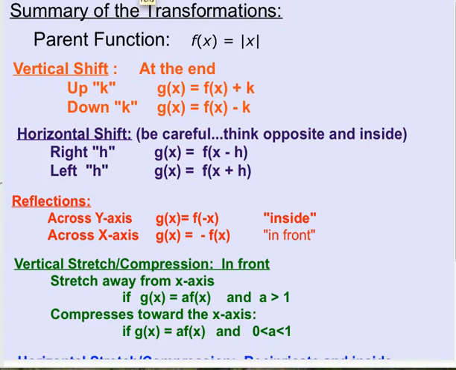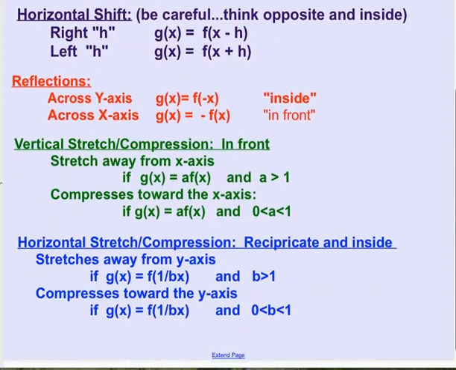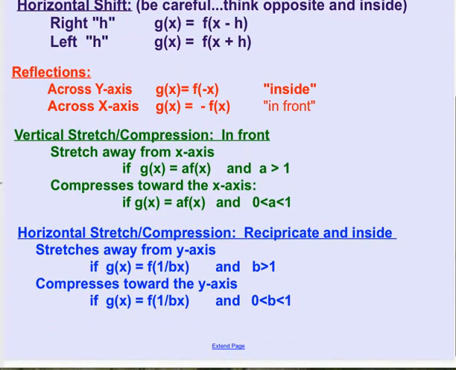Today we're going to take a look at stretching and compressing graphs. So that's towards the bottom of this kind of cheat sheet of transformations. Again, as a reminder, anything that is outside the function is vertical and normal. So right here, if you are multiplying the function by a value greater than 1, it's a stretch. That makes sense. If you're multiplying the function by a value between 0 and 1, that is a compression. You're making it smaller, you're shrinking it.